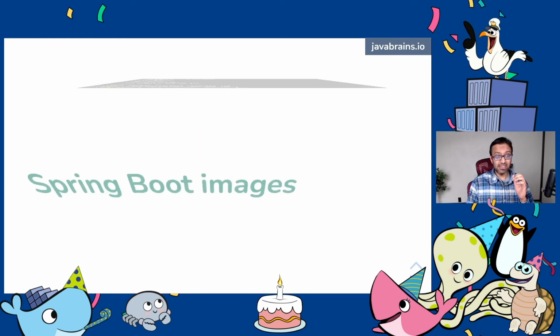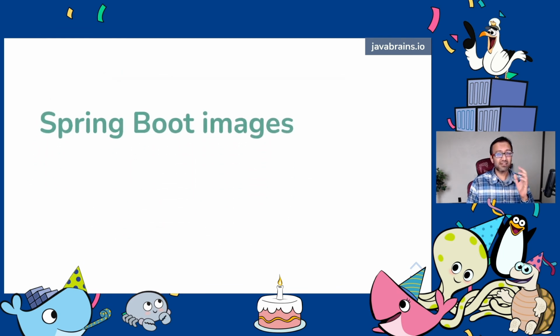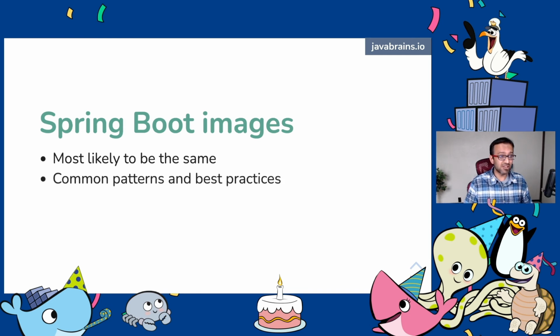Now, the thing about these images is that they're likely to be the same process no matter what Spring Boot application you have. Everything we talked about really wasn't impacted by the Spring Boot application that you were building, right? It's most likely to be the same. And you have some common patterns and best practices from the industry that you want to leverage, right? So if you want to do that, there are some Maven and Gradle plugins that allow you to do this and not have to write the Dockerfile yourself, all right?